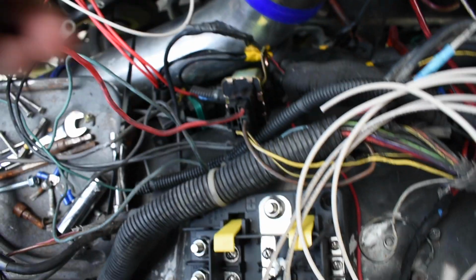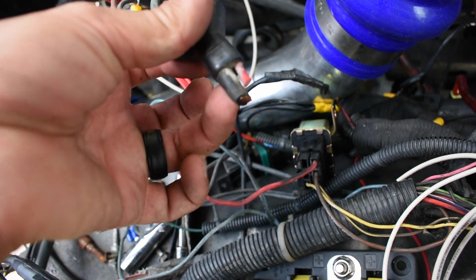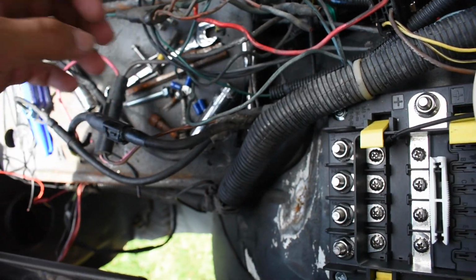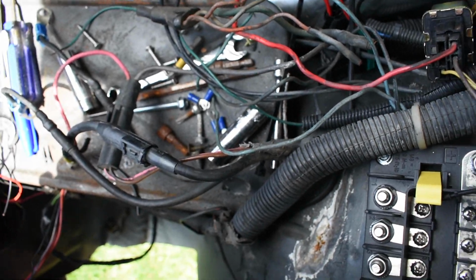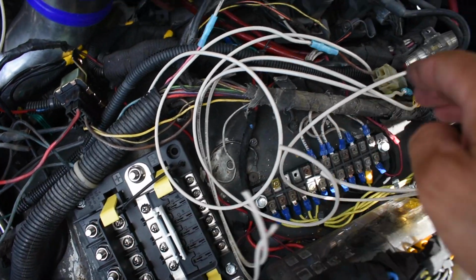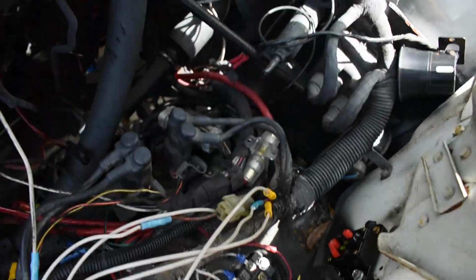The red one goes to your starter relay, which is this right here. I did another connection there, and I'm gonna try to use this wire that is, I believe, this cable right here, and just use the same one. If not, I would just run another cable. So I'm gonna start connecting all the wires to here and try to keep it as clean as possible. So let's get to it.